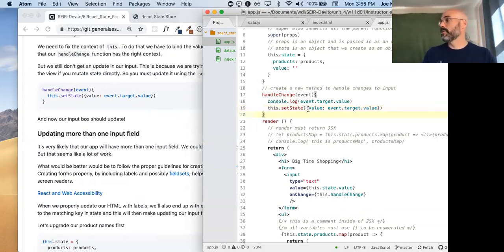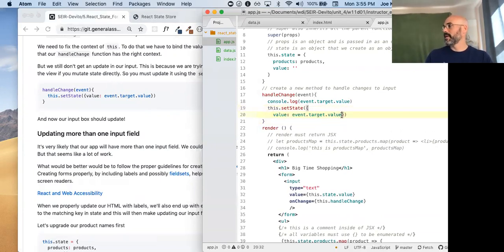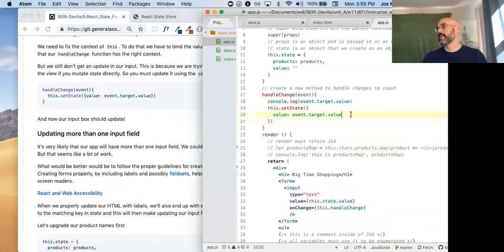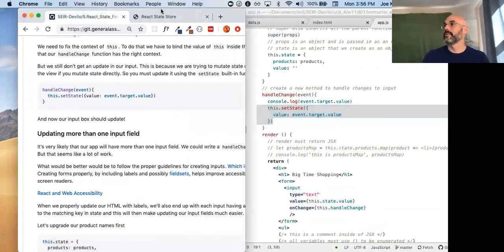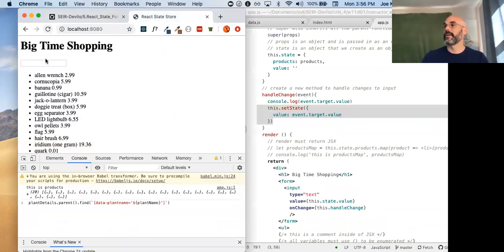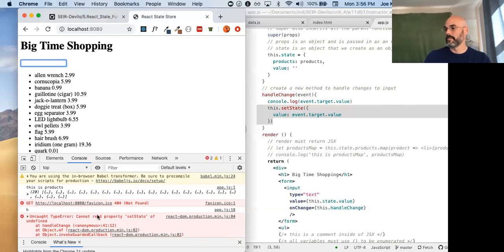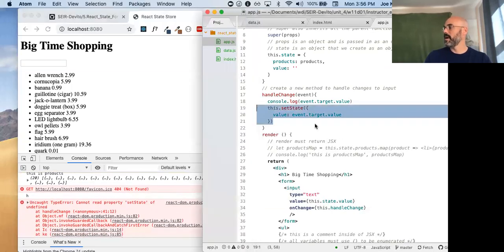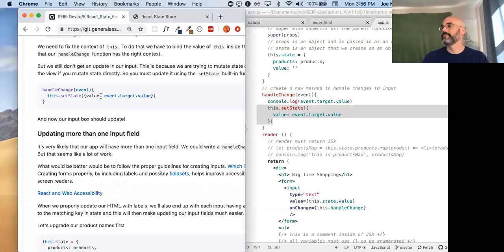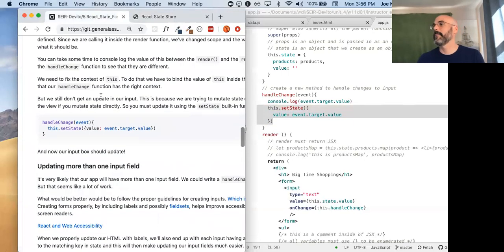Okay? If there were multiple key value pairs here that we wanted to update, we could just take it to another line and add multiple, separated by commas. And there'll be times when there's going to be multiple things in state that we are going to be changing. Okay? So now that I have state right here, if we go back and I update and I type in, oh, what happened? Memory property, this, that, set state. Ah, that's why. Yes. So we have an issue right now.